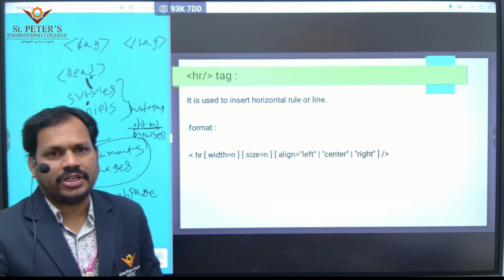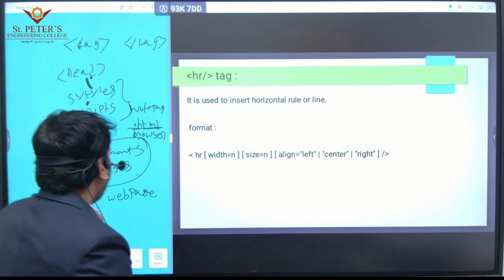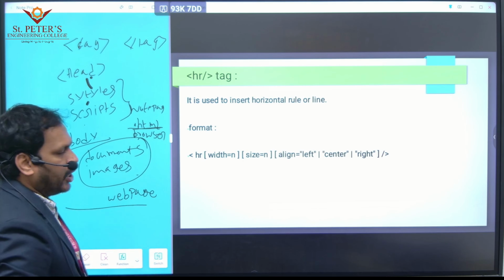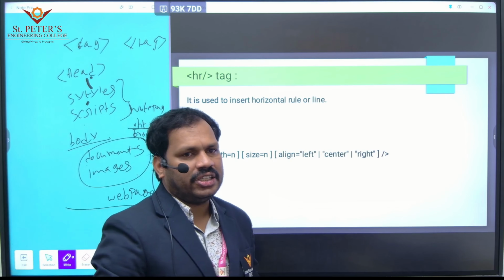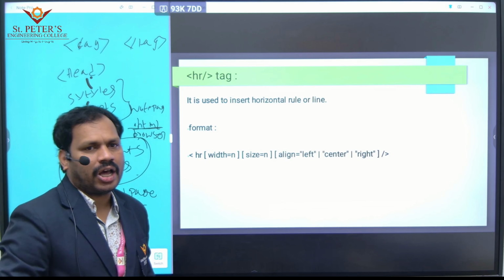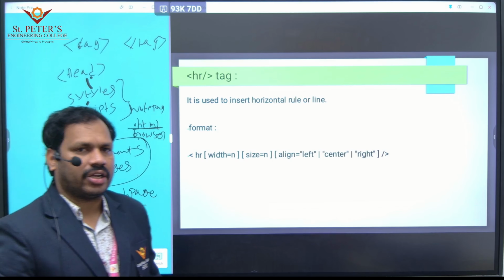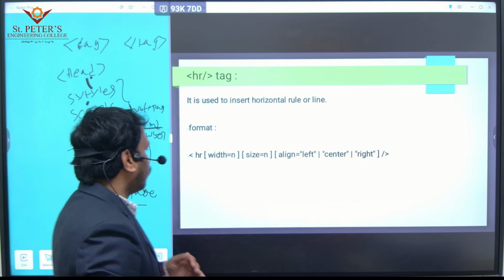Next, the HR tag. The HR tag represents the horizontal line. It divides the content by drawing a horizontal line in between two paragraphs.